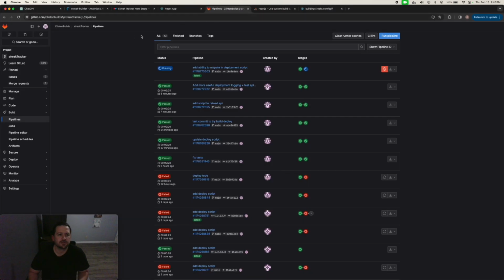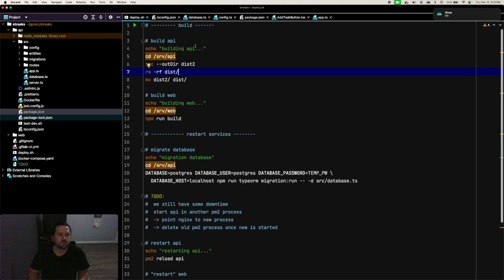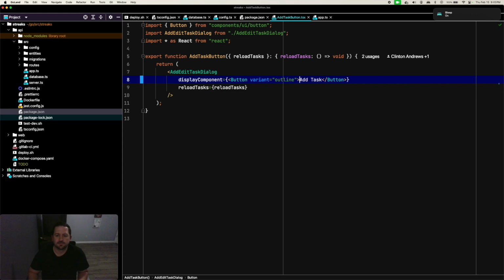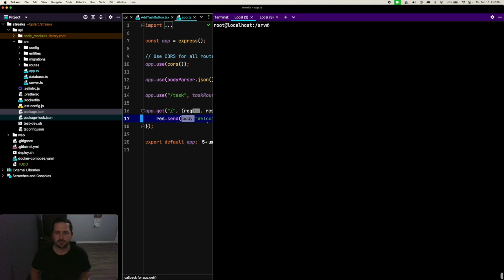Let's get rid of our plus sign, and within our app, we're going to remove the exclamation points. Then we're going to exit out of our SSH session.